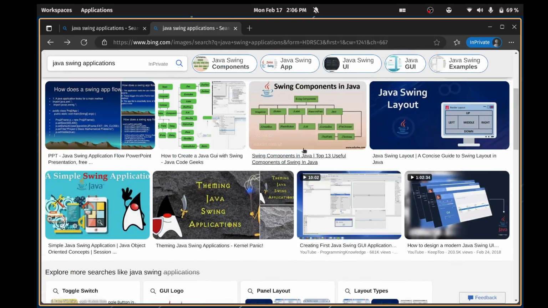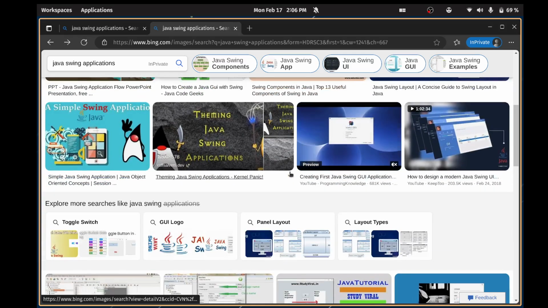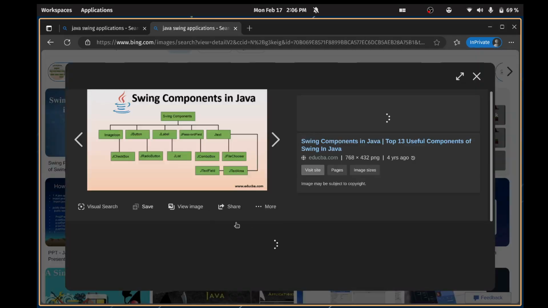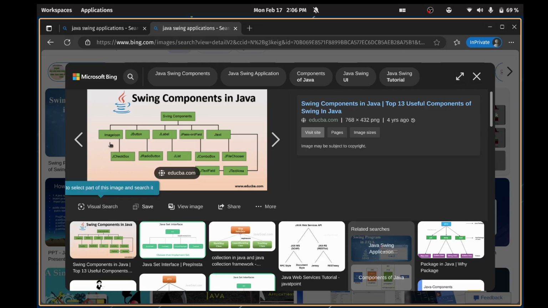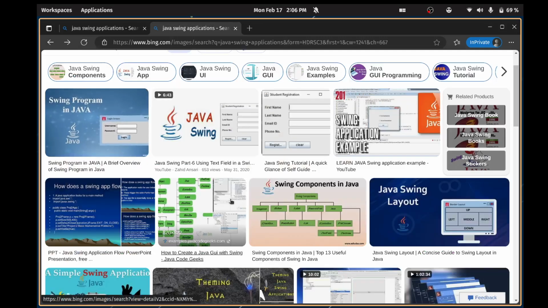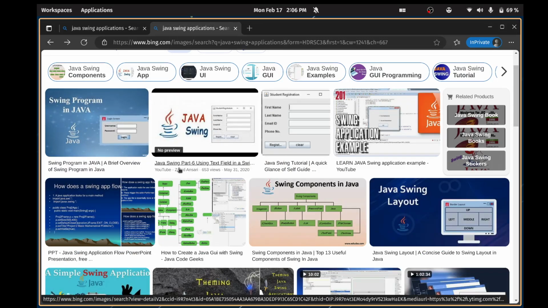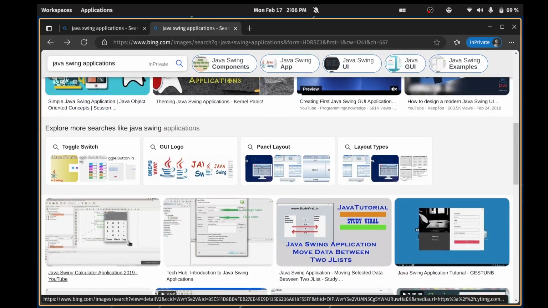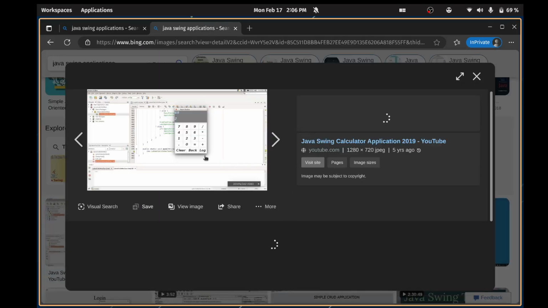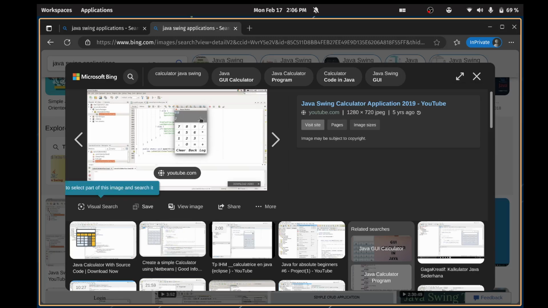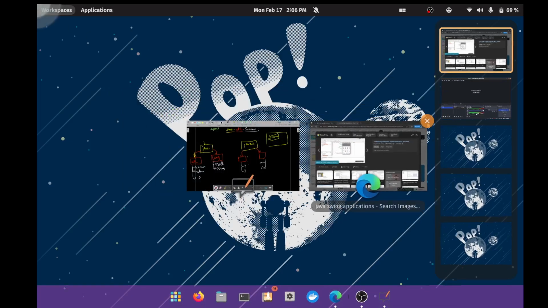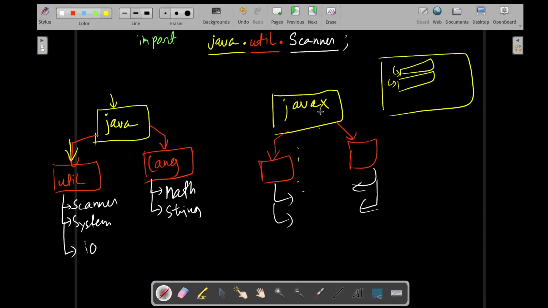Inside the Javax folder you will have these components, like this is a class, this is a class, this is for taking the password, this is for taking the input, and all these things. These components are the classes inside Javax. For example, if you want to create a calculator exactly like this, then you would need to use this Javax top package.